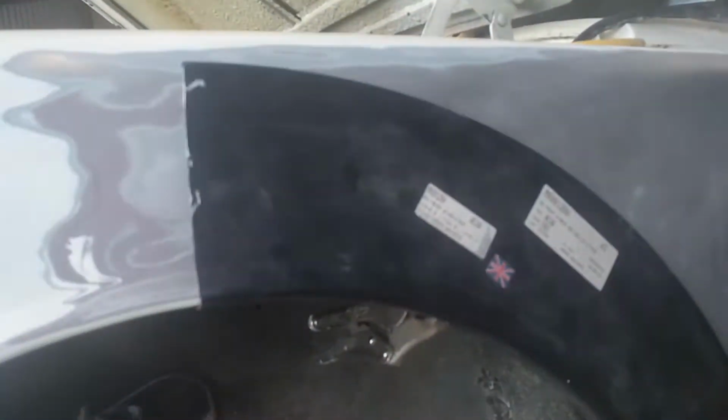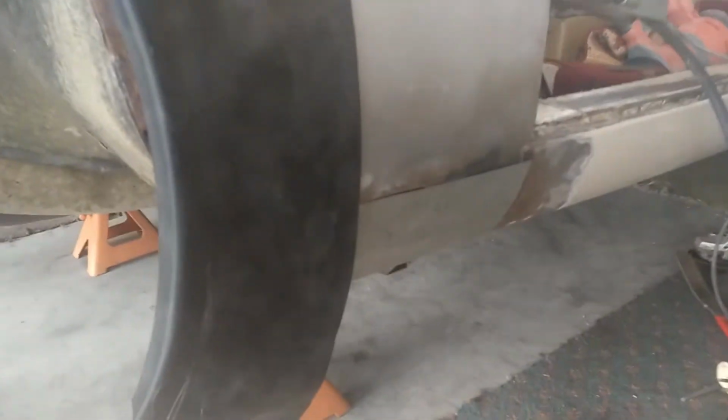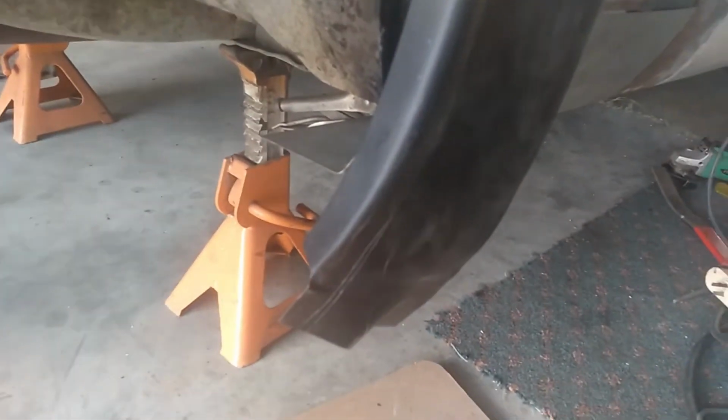I've got this just clamped up here in the meantime. I made a patch panel for the bottom. Obviously this is going to be all cut and reshaped because it's not the right shape.